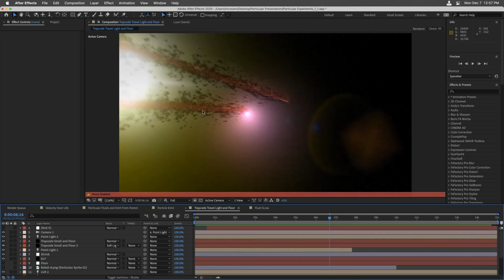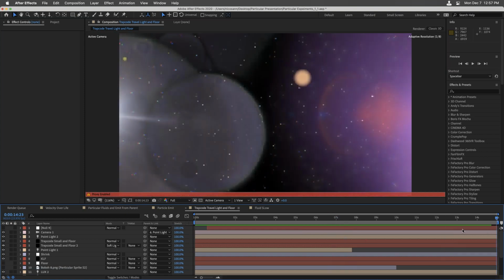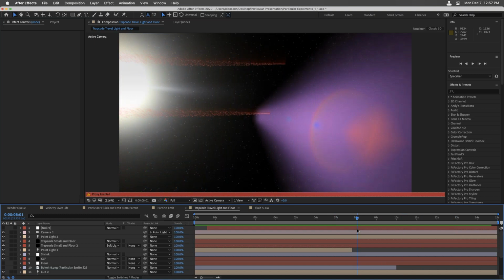I should also mention that there's this secondary black trail, which is actually Shadowlets following the main particle system. So there's only one particle system for each of the lights, and then a secondary system with a very large Shadowlet here. And yeah, those are the two examples that I wanted to show.